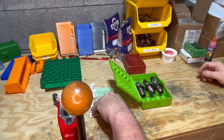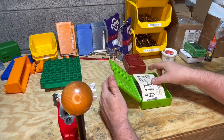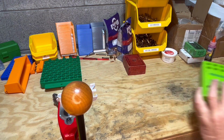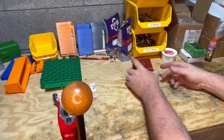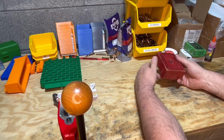I don't know if all Redding sets are like that, but this set is a three die set that's just laid out different than the standard, I guess you'd say, RCBS or Lee or Lyman die sets. I do not have any Hornady die sets. I've never used those, I just don't have any. I wish I could include one of those in this video, but I don't.